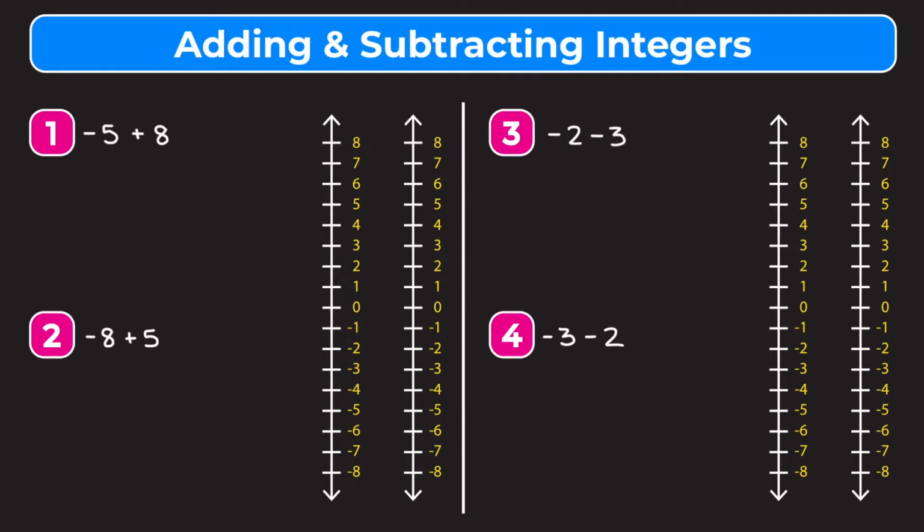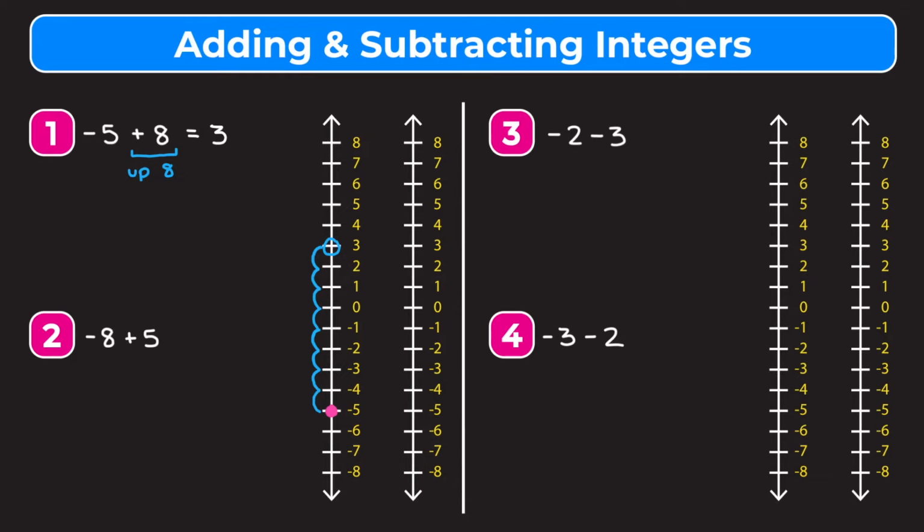So let's jump into number 1. For number 1, we have negative 5 plus 8. So we're going to go over here to these number lines on the right. We're going to use the first one. So we're starting at negative 5. So I'm just going to put a circle at negative 5 where we're starting. And then this plus 8 tells us to go up 8 on our number line. So positive is up, negative is down. So we're going to go up 8 spots. So we're going to go 1, 2, 3, 4, 5, 6, 7, 8. And that's going to take us here to 3. So our answer for negative 5 plus 8 is going to give us a positive 3.